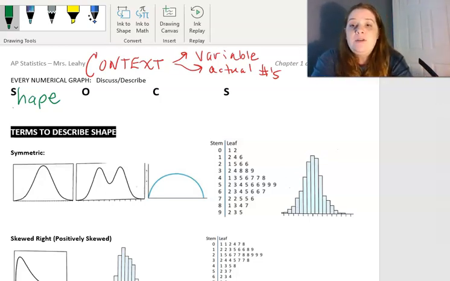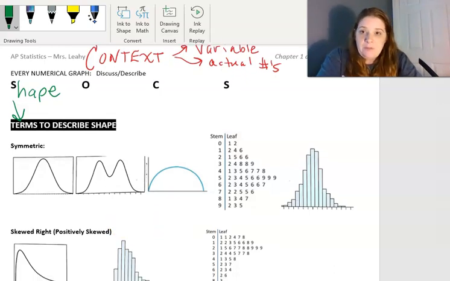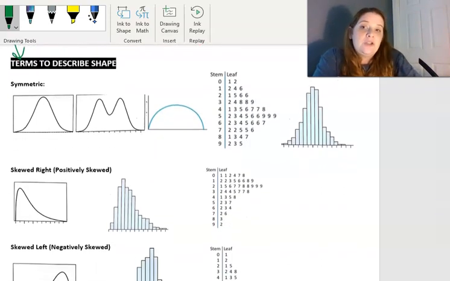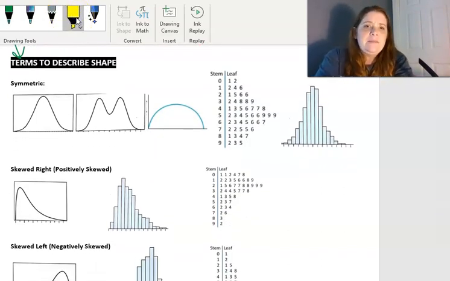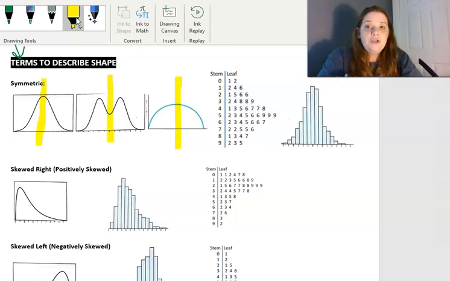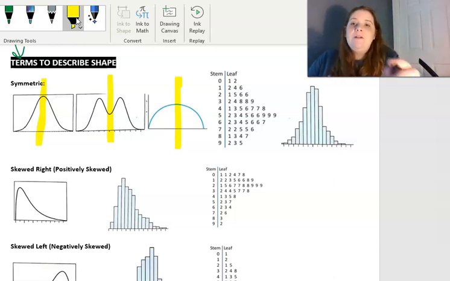Now, there are a couple words that we can use to describe shape, and it's also okay to describe shape in plain old ordinary English too. But one of those words that we use is one that we used on the previous couple of examples, and that is symmetry or symmetrical. So in general, if something is symmetrical, it feels like you should be able to draw a line right down the middle of it, and it should fold in half and for the most part lay on top of itself. It should mirror itself.